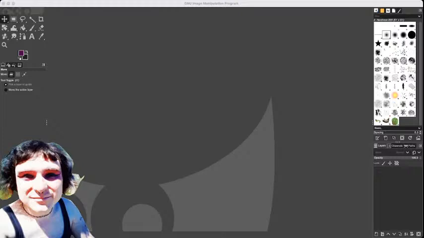So first of all, GIMP is freeware. A lot of people say they don't like GIMP. I've used GIMP for years. I've used it, and I just turned on the air, by the way. Let me know if you hear a difference. But I've used GIMP for years, and it's really something.